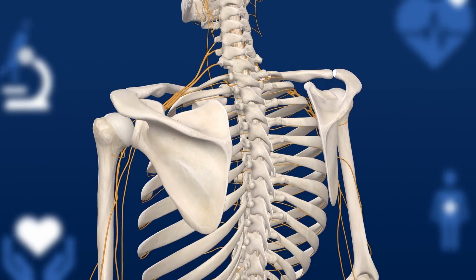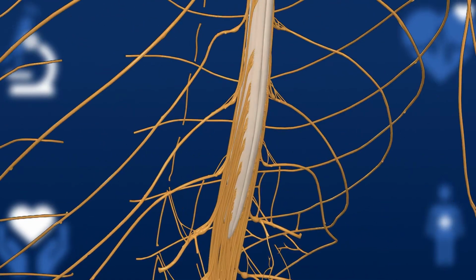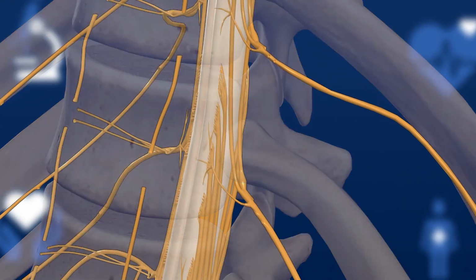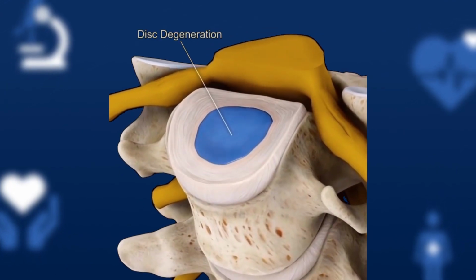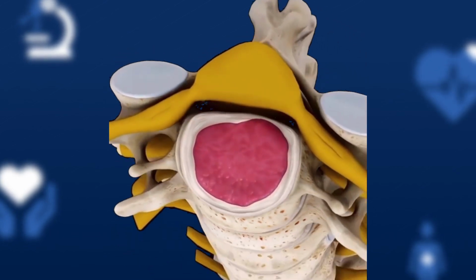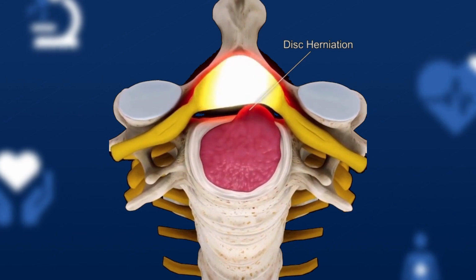Also in our spine is the spinal cord. From this spinal cord, there is a special formation called nerve roots. They exit between the vertebrae and then form the nerves of our arms and legs. The problem with a herniated disc is that when the nucleus pulposus comes out, it can mechanically compress the nerve root, and due to the inflammatory reaction, this pressure becomes even worse.